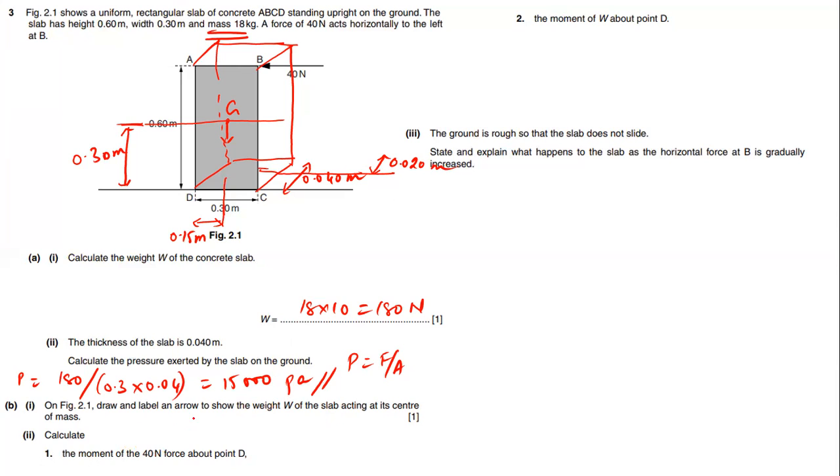Okay, so the diagram is drawn. The point of center of mass is at a distance of 0.30 meters from the base, and at a distance of 0.15 meters from the point D. You can mention at least two coordinates. Is this clear?